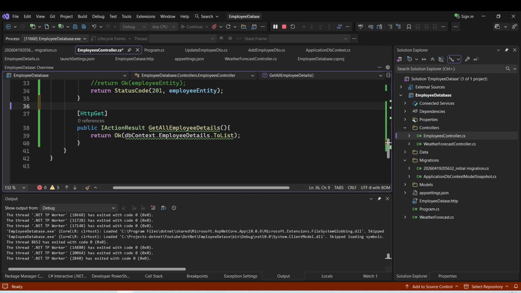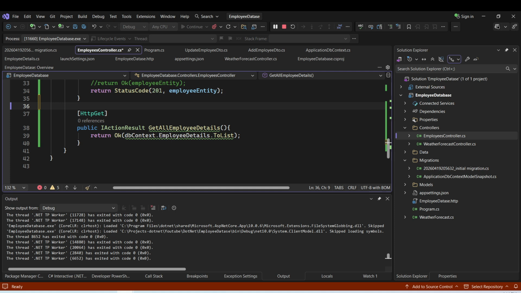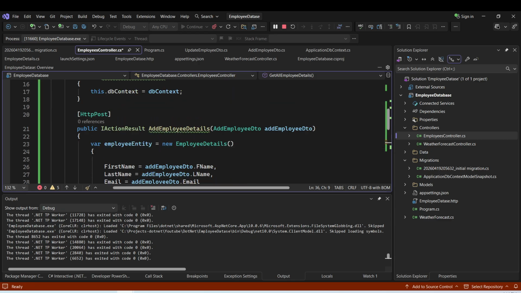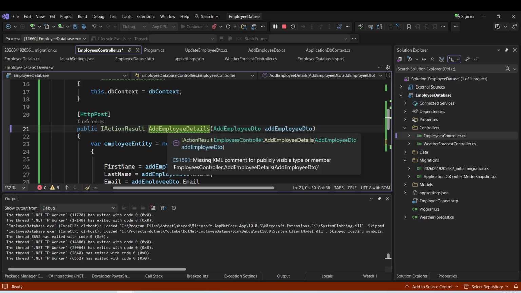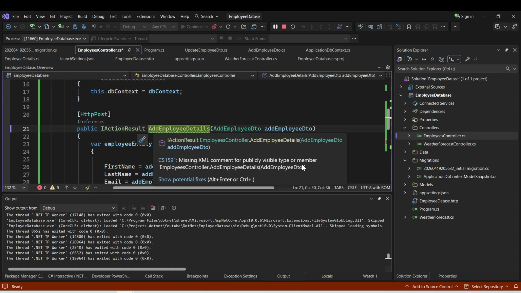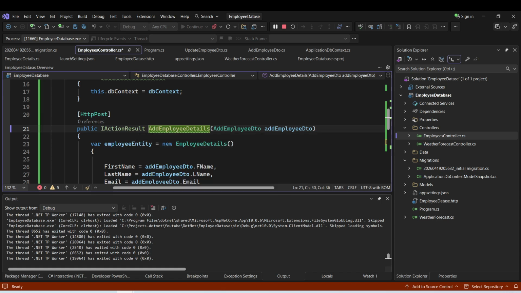Right now, if you look at the HTTP GET request, there are no comments here. Even the post method is giving the same warning, missing XML comment for publicly visible type or member for this controller.